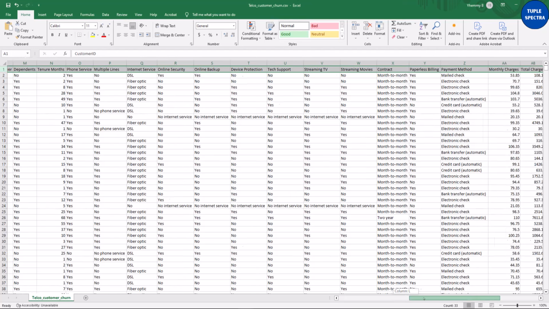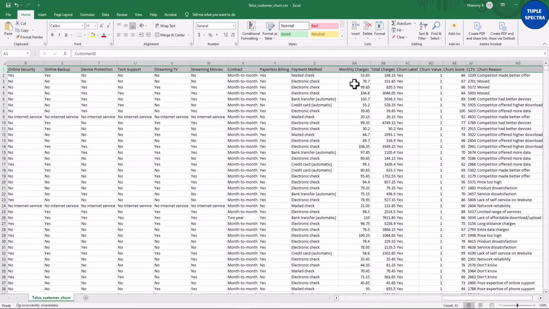If you go all this far, you can see how much the customers are paying the telco company. Let's assume the telco company is our company. We can see that right here: the monthly charges, the total charges, then the churn label. Did the customer leave us or not? If it is yes, that means it is a churn.